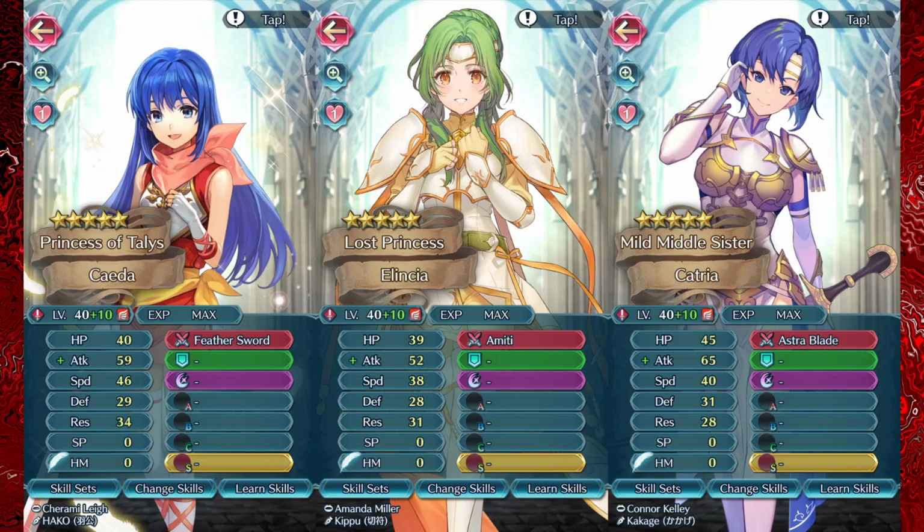And even with just 40 res, you typically will proc Pegasus Flight to some extent, at least if Resplendent becomes a thing. Still, overall, the idea is that Elincia is very good against everything. And if you compare Katria to Sida, even with Belief in Love, Sida has less attack overall than Katria. That said, Katria does have a bit less speed, but it's definitely salvageable with just flowers and a buff.